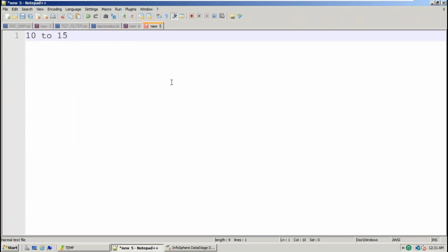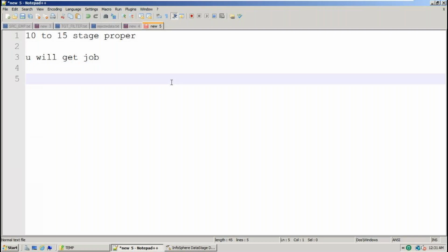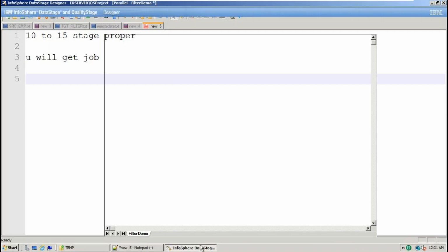If you learn those 10 to 15 stages properly, you will get a job. It is not required to learn all the stages. Maximum 15, minimum 10. If you are already learning another ETL tool, you will learn it within 2 days, I'm sure of that.